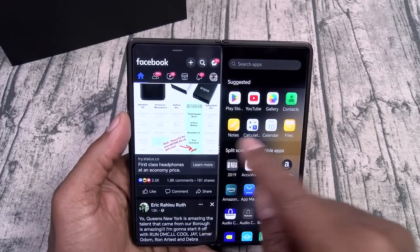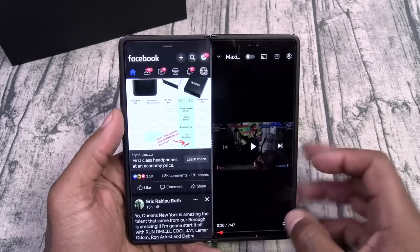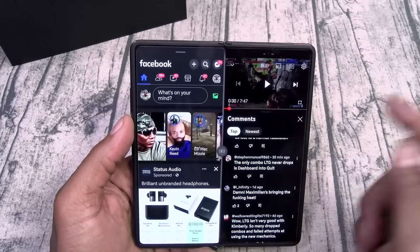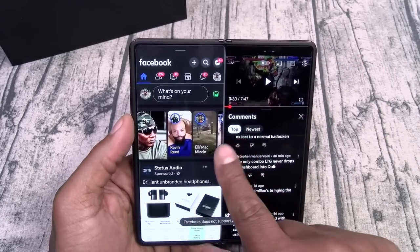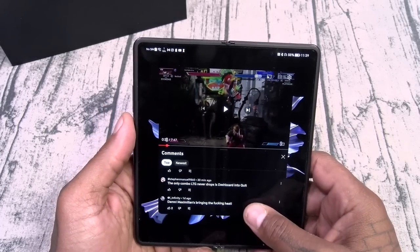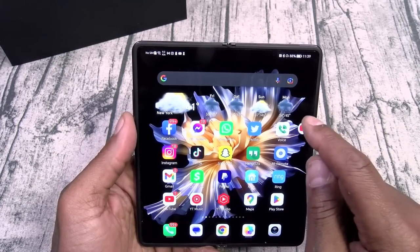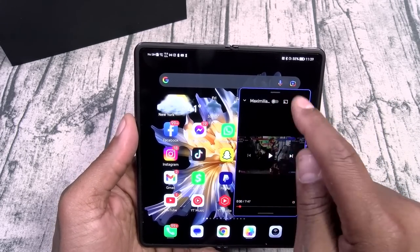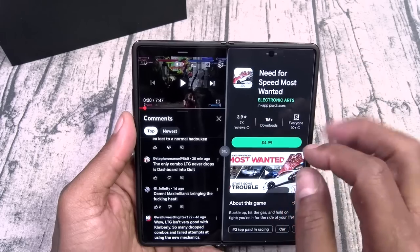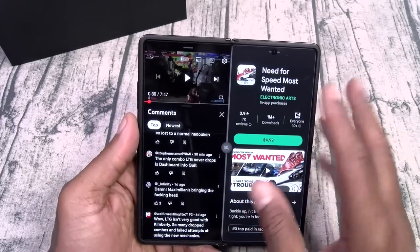Okay, split screen multitasking. Now, let's do YouTube on one side. Okay, so we got YouTube and Facebook at the same time. Oh, now this app doesn't support horizontal switch. Let's see, let's try something else. Let's do split. Let's see, okay, I pressed the wrong button. Okay. Let's see if Google supports horizontal. Nope, okay, we gotta play around with it, maybe Chrome.